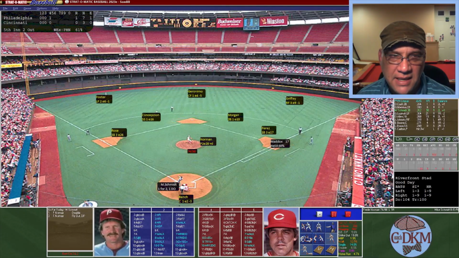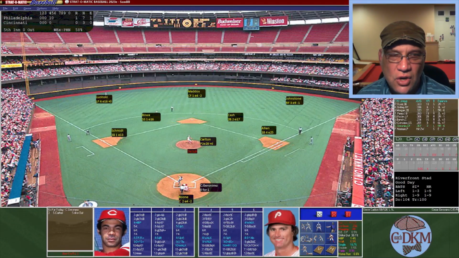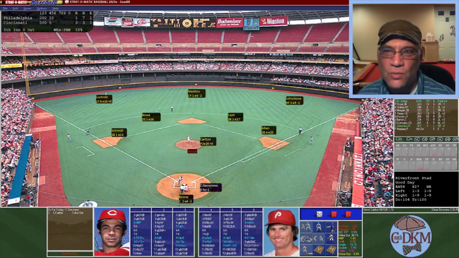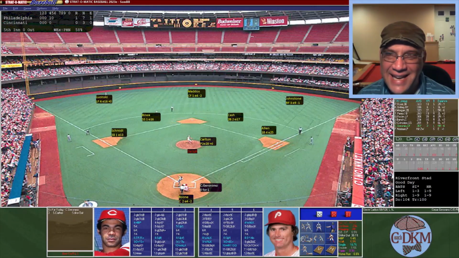And now Mike Schmidt is up. Gary Maddox is trying to get a lead. He cannot. And Mike Schmidt is going to hit the ball to Griffey in right field, who has to make a play, and he will, as he is able to pull that one in. So that's going to end the inning as we go into the bottom of the 5th with our 8, 9, and 1 hitters.